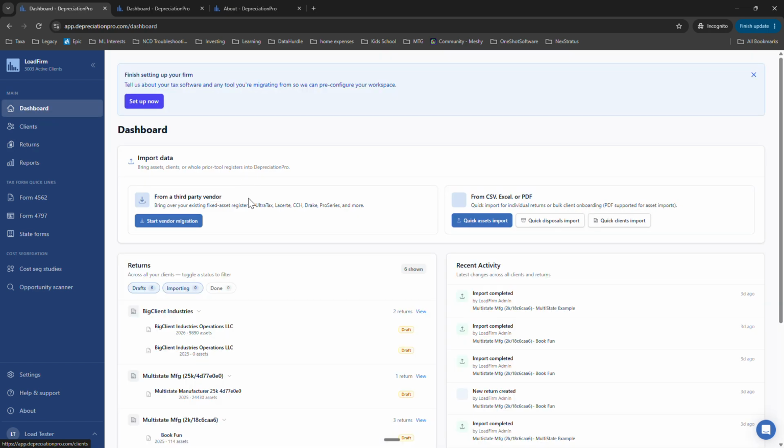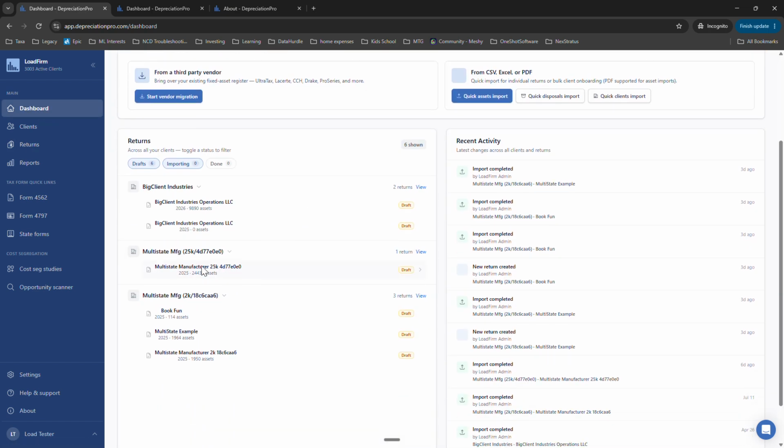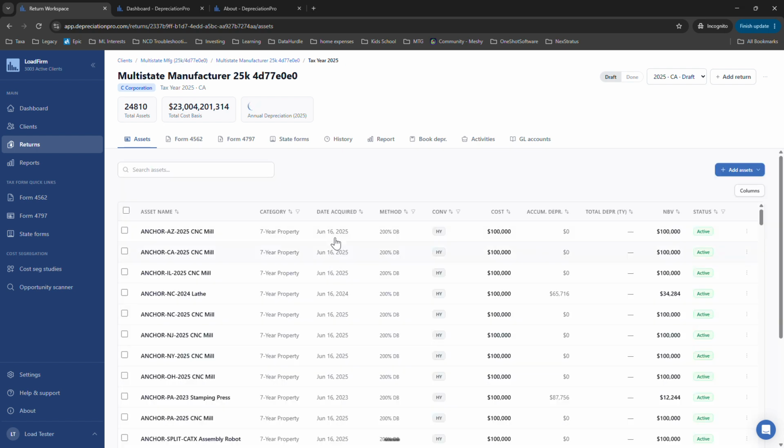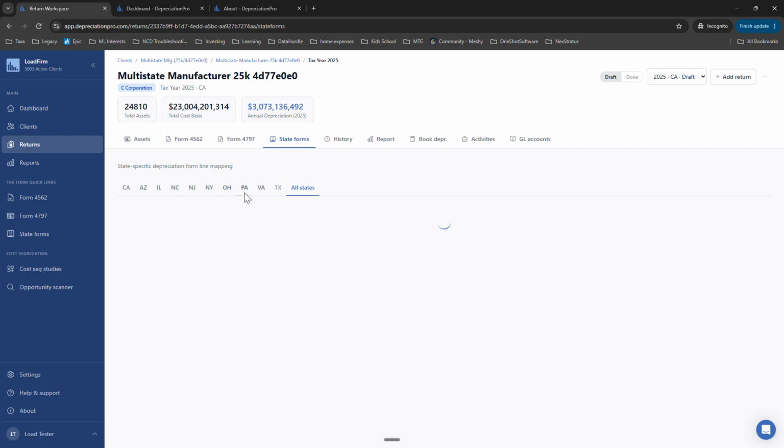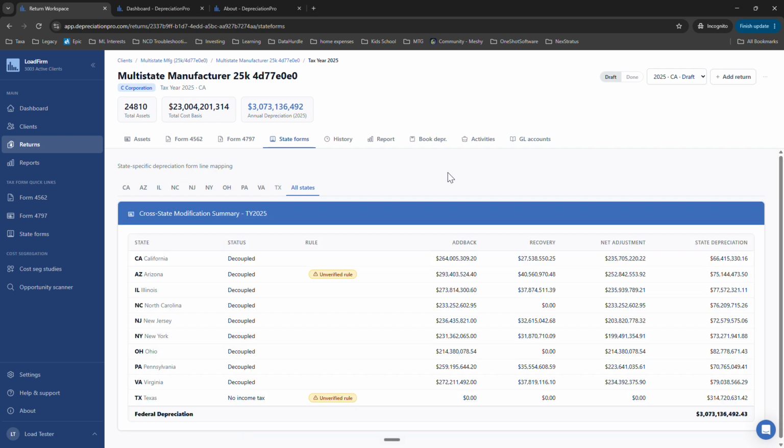In the next video, we showed you what we could do with states, and we featured first off that we are still snappy, even though we are kicking around 25,000 yearly assets. And now when we go to the state forms, you see this nice initial display for all states. It's going to show up with a table that gives you the brief on state-specific depreciation. And then for each of these states, we're going to give you the associated forms. We'll just wait a second so you can see the true time that it takes for 25,000 assets. And there we are. We're done.